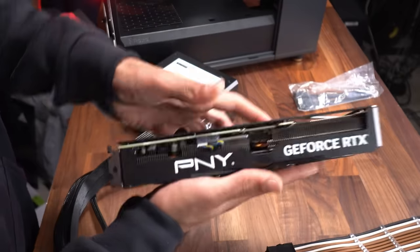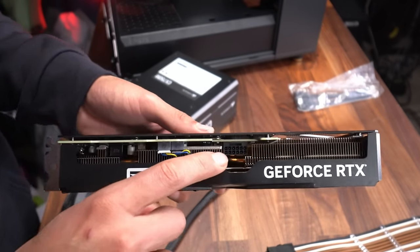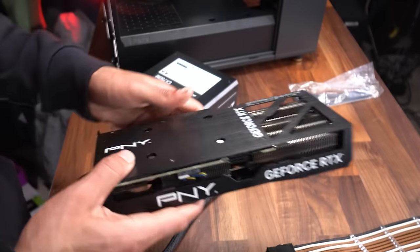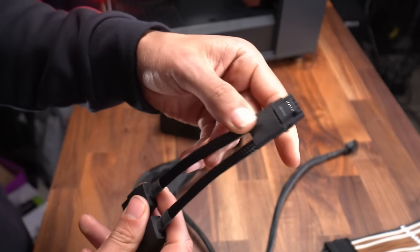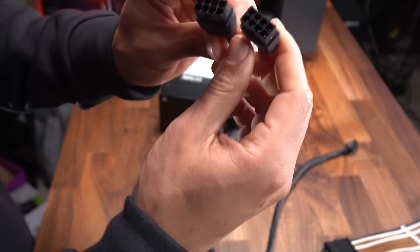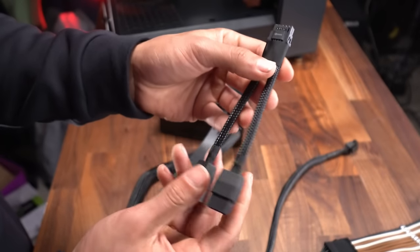Now let's go over our graphics card. This 40 series RTX 4070 Super is using that different style of plug. So now this is what those cards come with. This came with our graphics card. It's an adapter. So this plugs into the card and then it gives us the 2 8-pin PCI plugs. But we're not going to use this because, well, it's ugly.